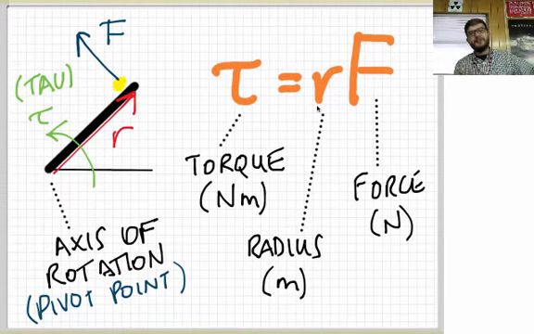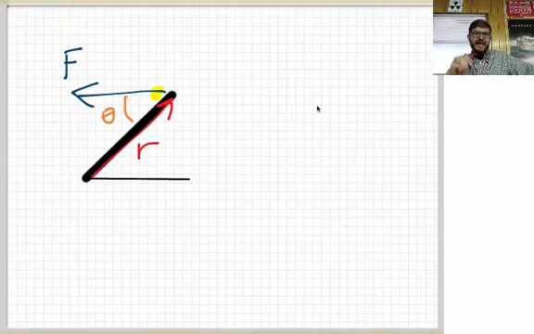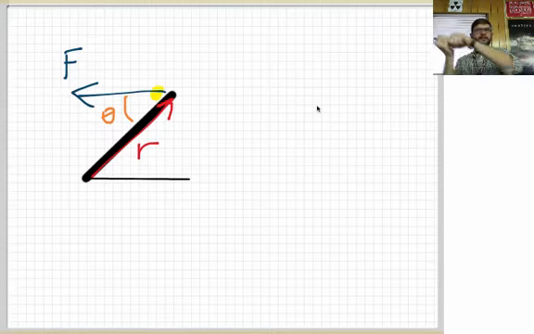Okay, so now that's pretty simple, and there's just one more chunk that we need to add on there. And that's that if I'm pulling at an awkward angle on this door, like I was earlier, and I can measure that angle right there that I'm pulling off at, this awkward angle.